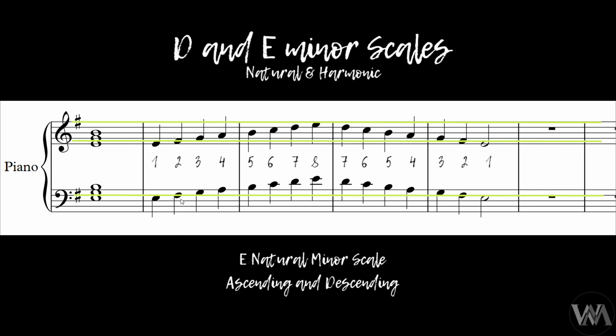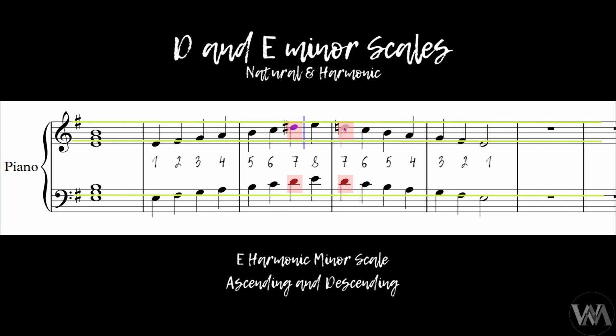Working with the harmonic minor scale, we need to remember to raise the 7th degree, and the 7th degree in E minor will be D, so it will be D sharp. So we are going to raise the D sharp, remembering to raise it for both the D sharp ascending and descending. Remember, you will probably only be writing out the scale ascending or descending, not both at the same time.